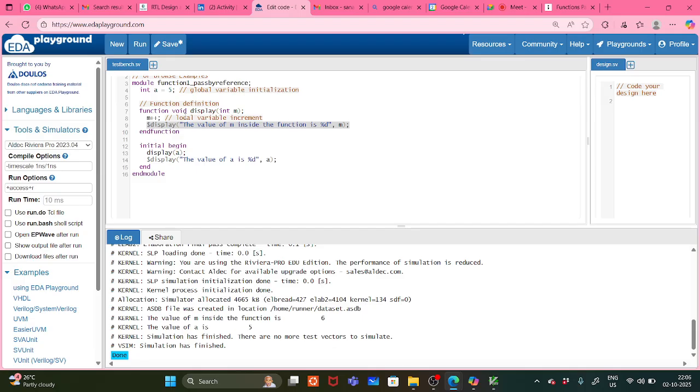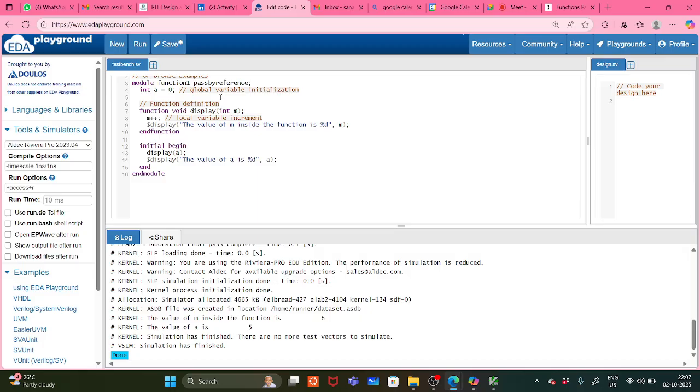Initially m is 5, and inside my function m plus plus means it is incremented by 1, so it becomes 6. Okay, so I executed this function. And a is nothing but the global variable, which is not related to this function, it is outside the function. So the value of a is 5 only. Initially I replaced a equal to 5.